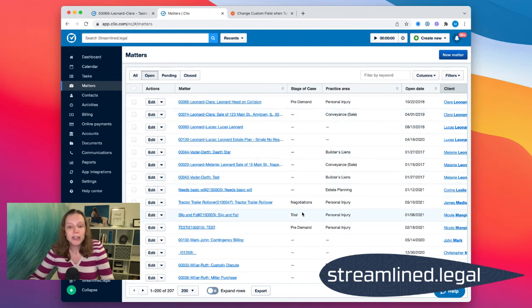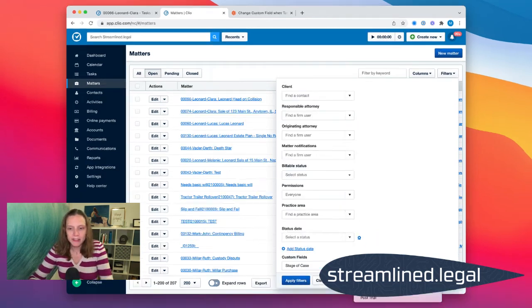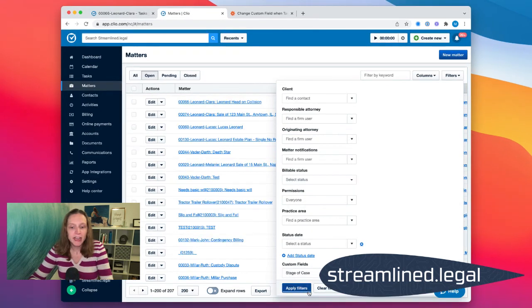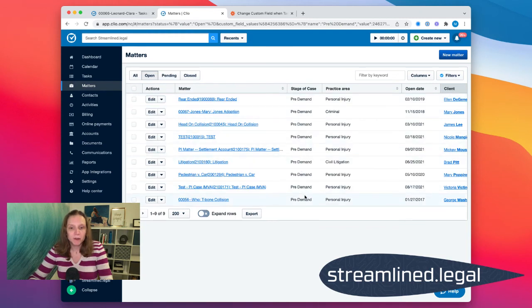I can also filter this list if I want to see all of my cases that are in, we'll pick the stage of the case as pre-demand. Now it's only going to show me my files that are in the pre-demand stage. This is a real nice way to keep up with my files.